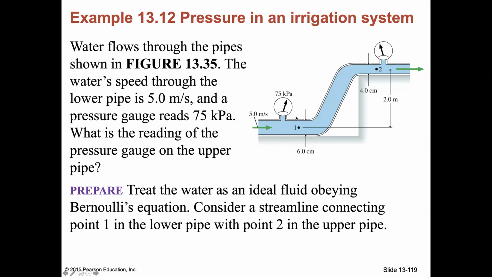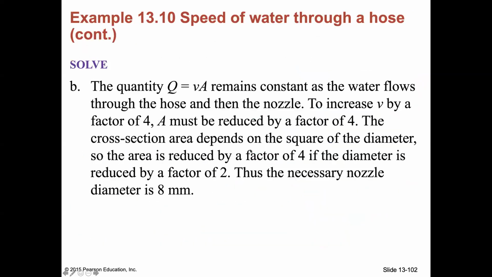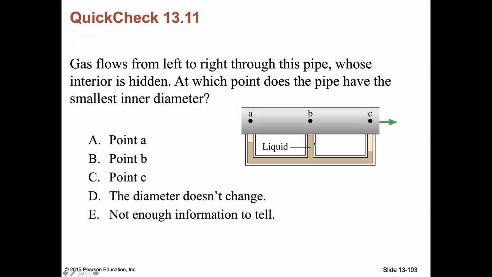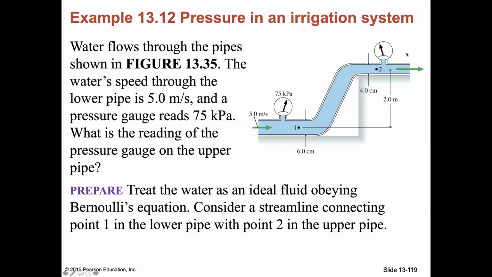So we know the cross area, we know the velocity at the left side, and we know the cross area at the right side, then we can calculate the velocity by using the equation we have learned here, which is the equation of continuity. Velocity times cross-section area is a constant. Okay, now the problem is solved. First, let's calculate the velocity at the higher point, and then we can use Bernoulli equation to calculate the pressure.